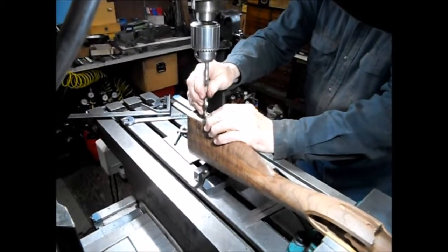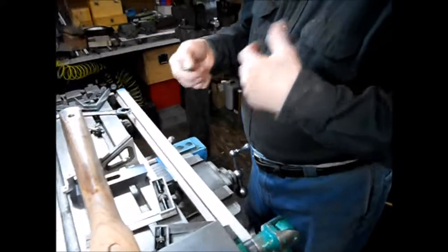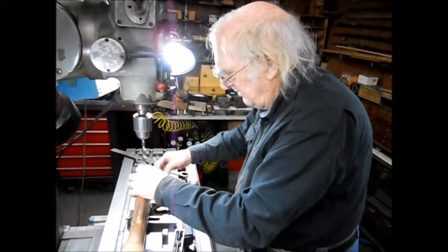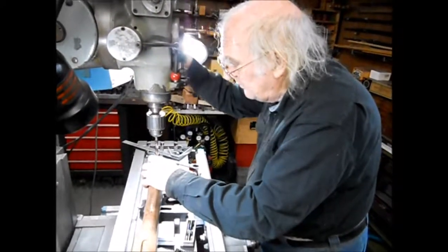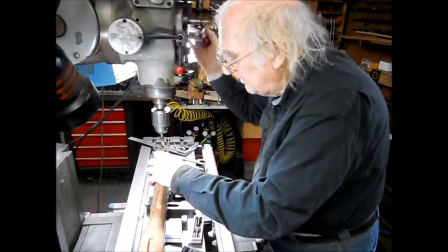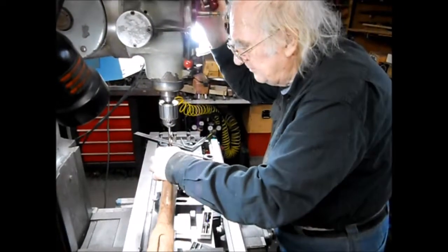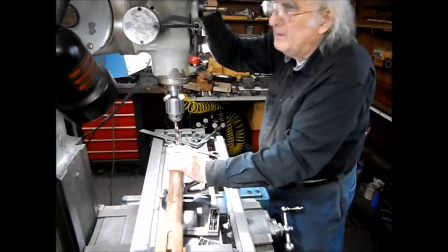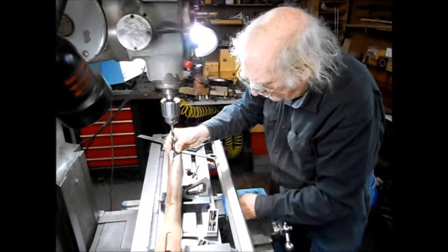Size drill to drill the pilot hole. That's the hole that just goes down in there about that far to allow for the screw to get started. Also, that's a guide for the tapping drill. I've got a feeler gauge set up to make sure that she's running pretty true in there. So she won't move.